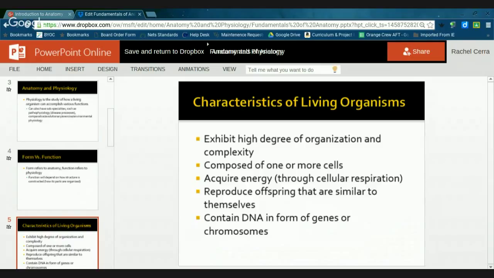The fifth thing that all living organisms have in common with one another is that they all are going to carry DNA on these structures called genes, which I know we've talked about. And these genes are going to make up your chromosomes, large segments and pieces of your DNA. So your chromosomes are made of DNA. Your chromosomes are just long pieces of DNA that are going to have multiple genes encoded on them.